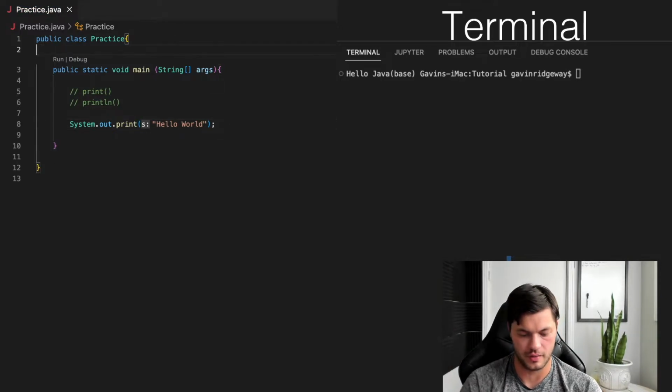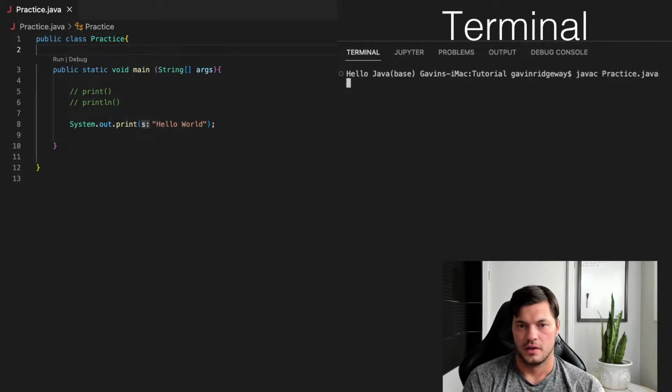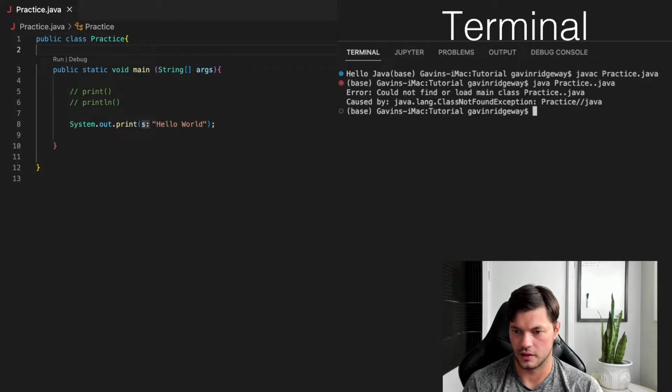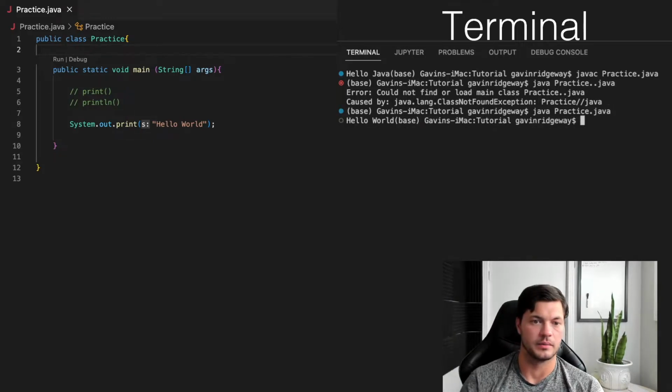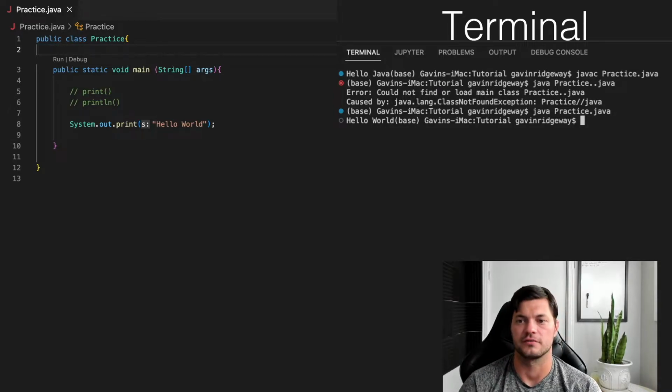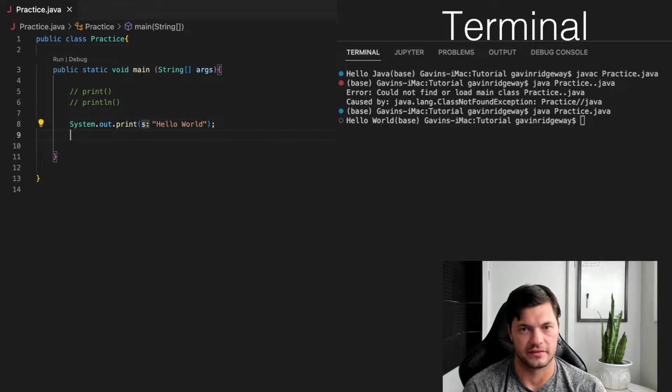And we'll head over here to our console. Let's compile it quickly. Practice. I'm so used to typing Python that I just default want to type it all the time. Practice.java. We compile it. No errors. Great. And now let's go ahead and run it. I put 2 periods because I don't know what I'm doing. Let's try that again. And we see down below here, we see hello world. Cool. Easy enough. So that's our basic system print.